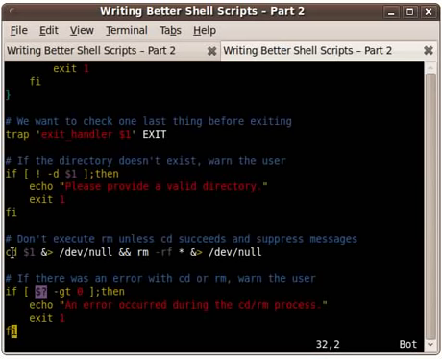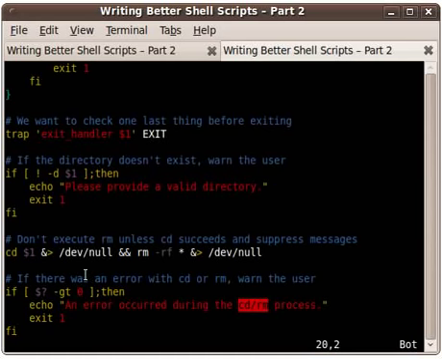So this reference to the exit status of the last command would be pointing to cd's exit status. But if the cd command succeeds and the rm command fails, we're going to drop down here too, but this time the exit status variable is going to be pointing to the rm command. So we really don't know which one is causing the problem. And that's why I've done that. Instead of saying cd or rm or something like that, I've said cd/rm because we're not sure which one.